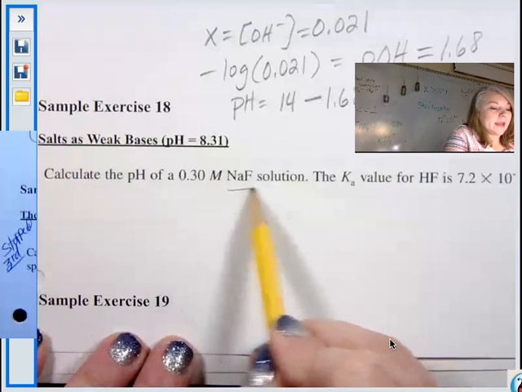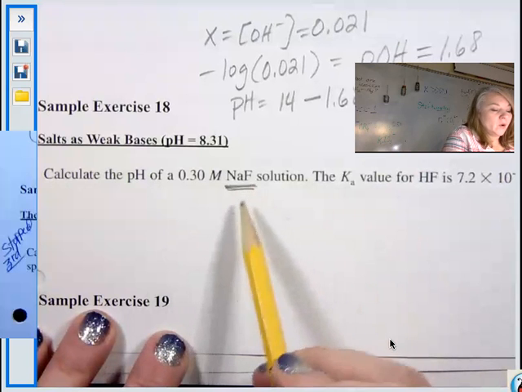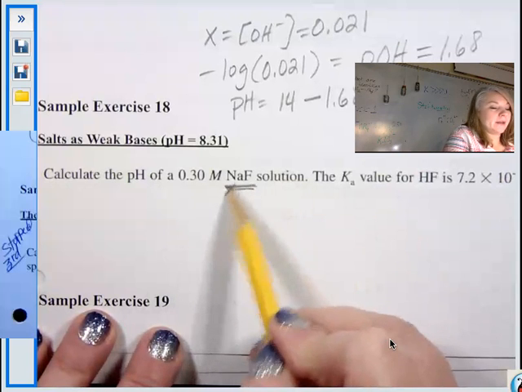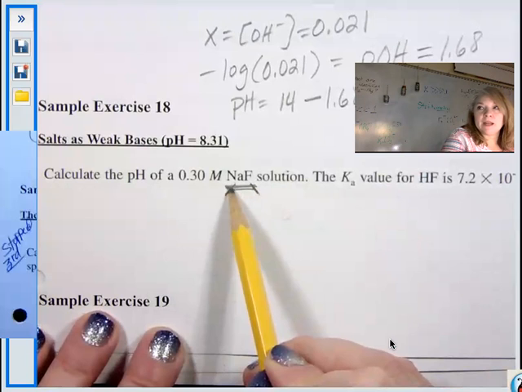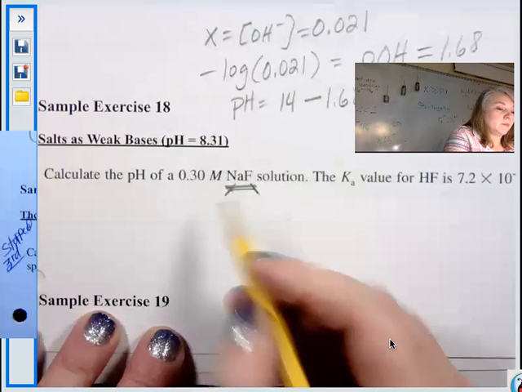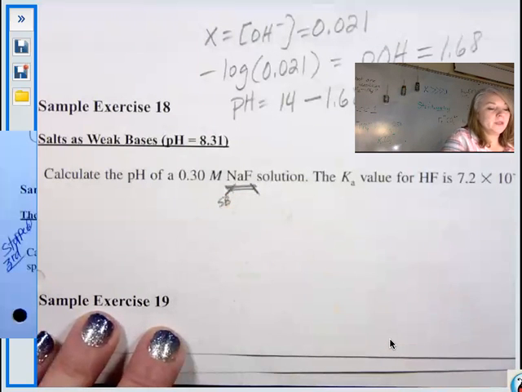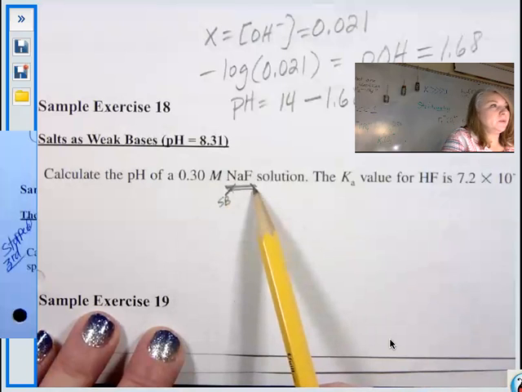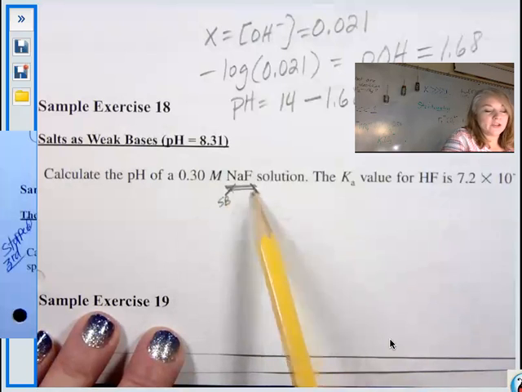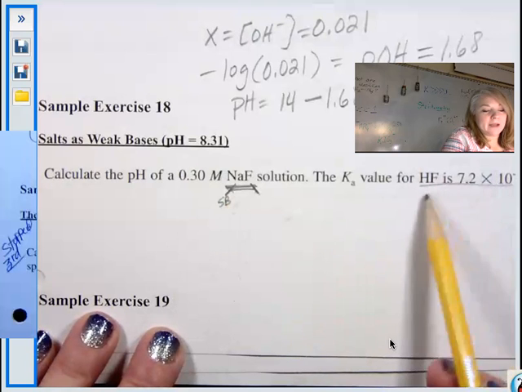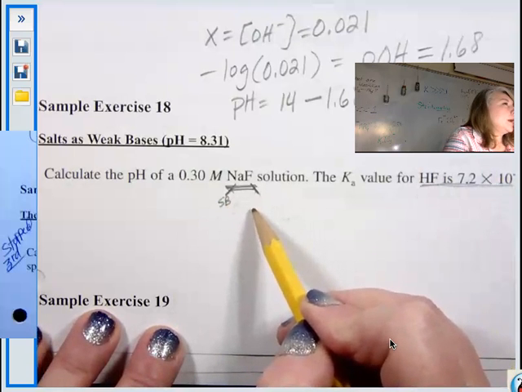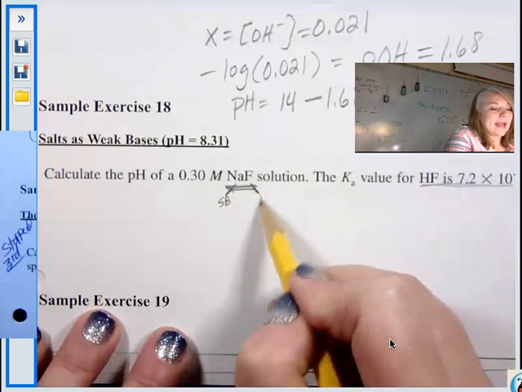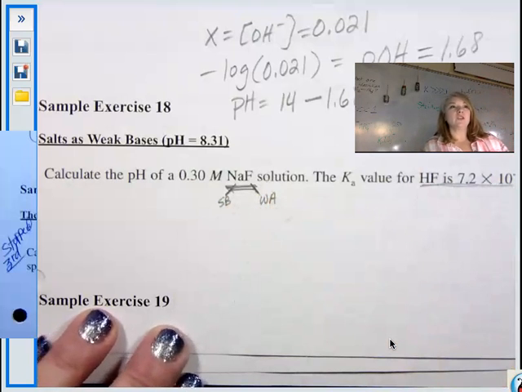If I have, say, NaF, the way that you can determine what the salt is going to be is you look at the different pieces in that salt. If Na were made into a base, that would be NaOH, right? Is NaOH one of your strong bases? Yes, it is. So I'm going to put a little SB underneath that for strong base. If F were made into an acid, we would put an H in front of that, and that would be HF. In fact, they gave you the Ka value for HF for a reason. We'll talk about why. But is HF one of your strong acids? No, it is a weak acid. What do we know about the conjugate of a weak acid?